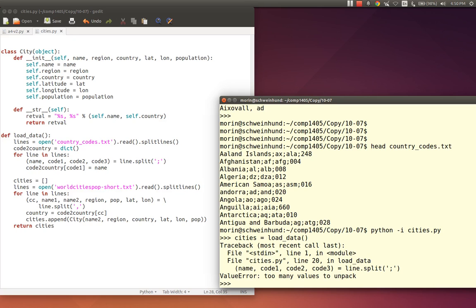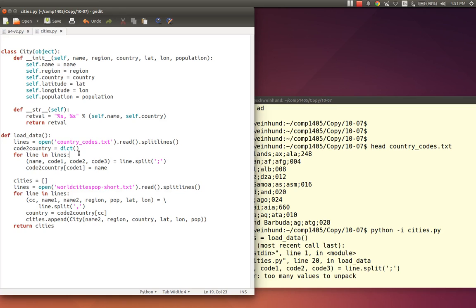Got a little bit too fancy there. Didn't unpack properly. It says too many values to unpack. 1, 2, 3, 4. And I tried to do 1, 2, 3, 4. So some of the lines in here must be not complete.